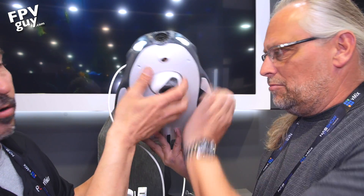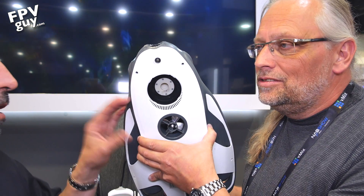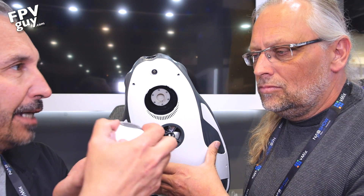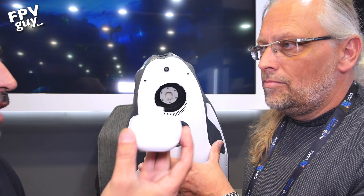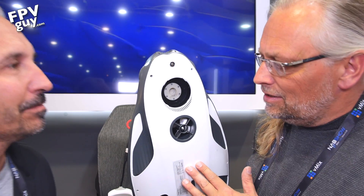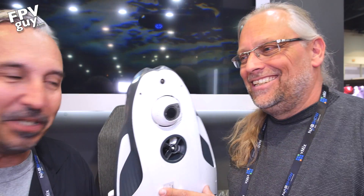Another really cool thing about this is, say you didn't want to put this in the water but you still wanted to find fish - you have an attachment right here where you can actually plug it in, and you throw it with this cable into the water, and now you have a sonar. So you can use that for sonar to see the ground underneath. This somehow needs to have a mapping so we can do 3D mapping of underwater objects - all that stuff is down the pipeline.